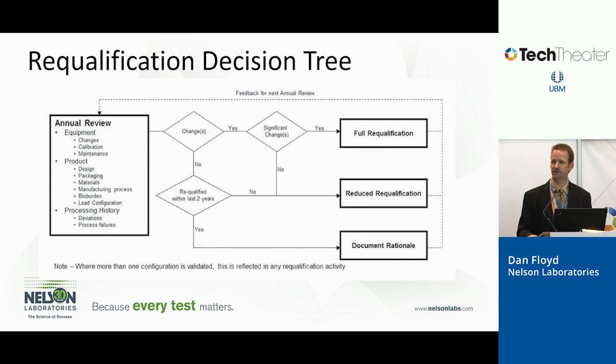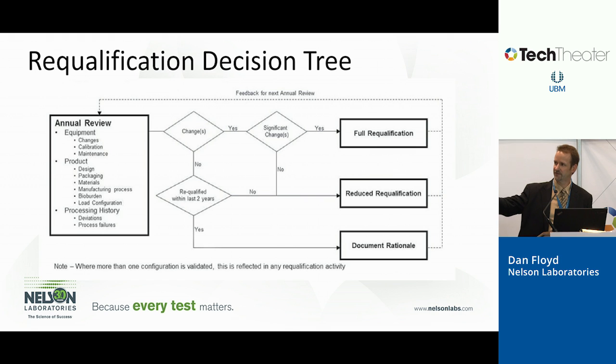One of the advantages of ethylene oxide is you don't have to validate every single year. With radiation, you have to validate quarterly. Every quarter, you have to do another dose audit, because it's so dependent on your bioburden. The nice thing about ethylene oxide is you really only have to revalidate and do a half cycle every other year, as long as nothing's changed. You haven't changed your packaging, your product, the sterilization process, or maybe even the equipment.